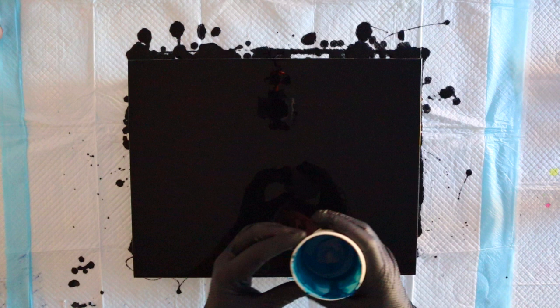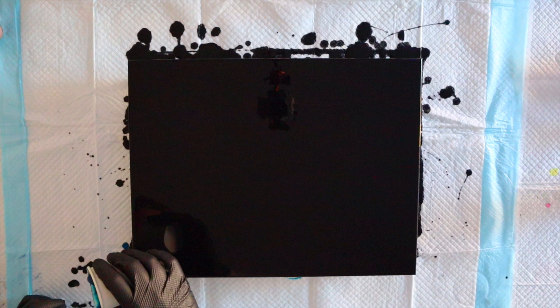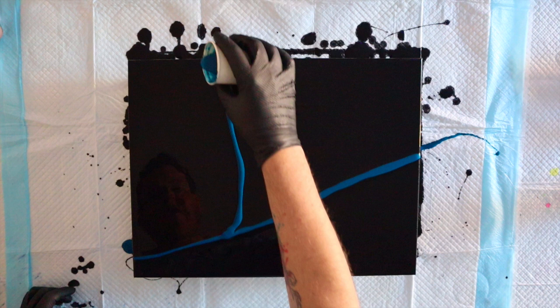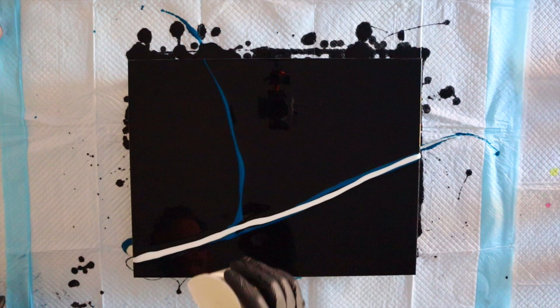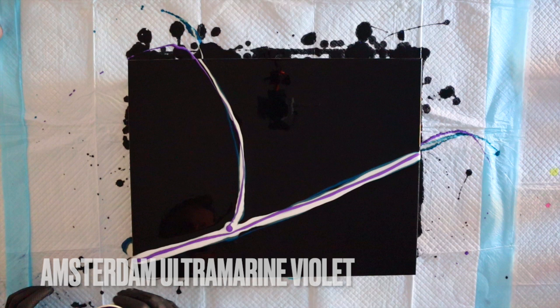So let's start off with our greenish blue. And I'm thinking about how I'm going to layer these. So I'm going to do it this way, starting off by pouring off the canvas first. And then I'm going to branch up and out. Okay. So next I'm going to layer in a pigment, and this is shimmer. So let's get this one onto the canvas next.